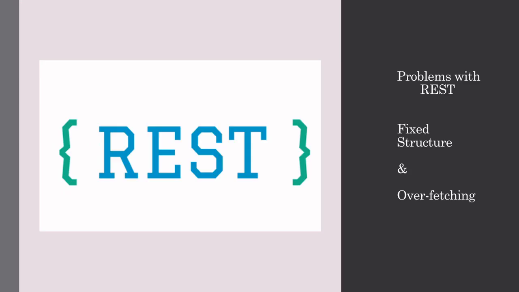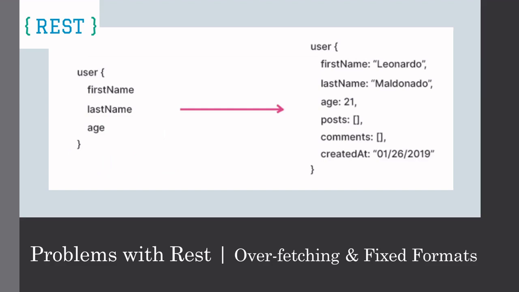The second problem with REST API was that there was a fixed structure and there was overfetching. What I mean by fixed structure is that we have to provide the API with what kind of data I'm getting or giving. Like in the previous example, I showed you the example of JSON. Now what do I say about overfetching? Why do I think this is an issue? So let's see this example.